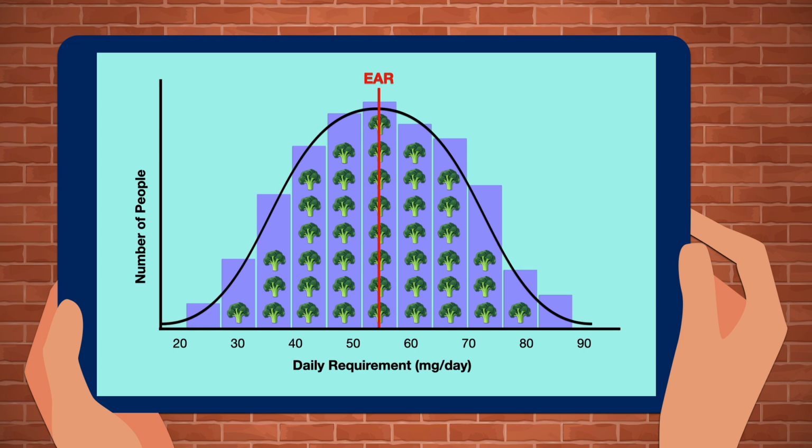You wouldn't want to recommend that to everyone in the given age group and sex because at least 50% would fall short of their daily requirement. Therefore, you make the RDA close enough to the highest daily requirement to cover approximately 97.5% of the population. This way, you can recommend it to everyone in the population and have pretty good assurance that nobody will develop a deficiency. You wouldn't want to go to 100% or higher because at that point, people who sit on the lower end of the range for the daily requirement will run the risk of developing toxicity.